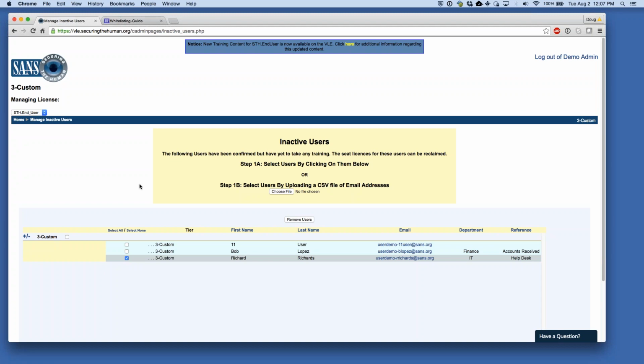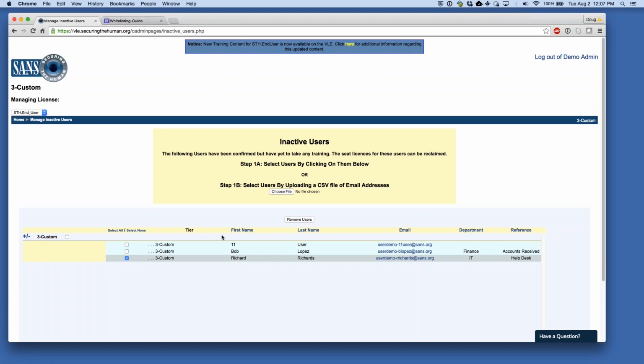And it would then basically purge him from the system. Since he has no records, he hasn't completed anything, there's nothing to archive. So important to note, when you're removing a user here, if they've never done any past training, we are simply removing a user from the system. Any other things like training reset and release users, where you're dealing with users who have actively taken training, even if you can remove them from the system like a release seats, it still archives training. In this case, though, since there's nothing to archive, it just removes the user.